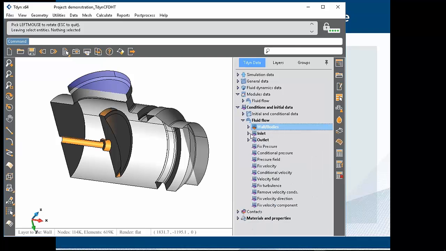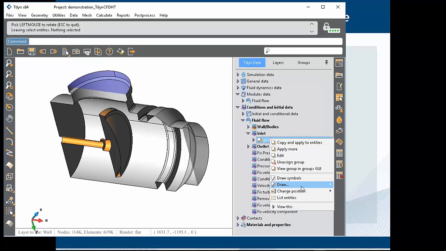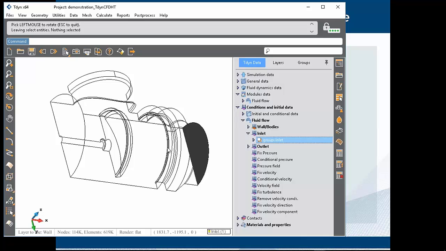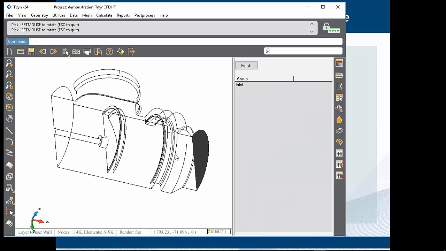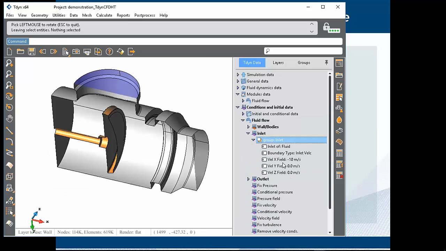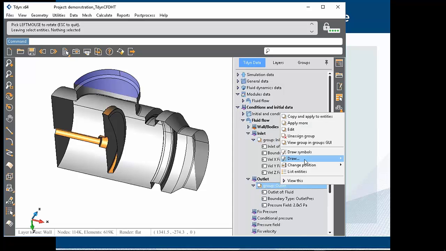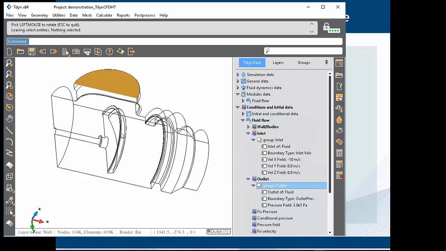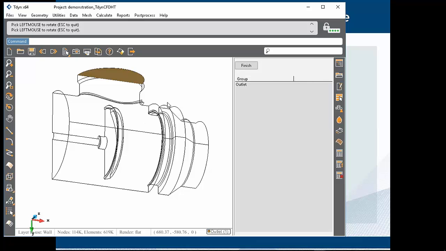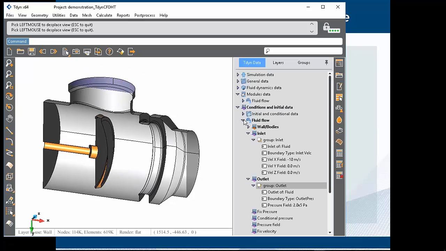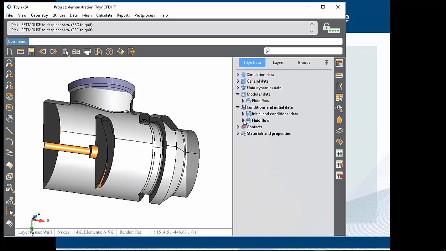And regarding the boundaries, they are quite straightforward. We have an inlet here. It's a velocity inlet, at 10 meters per second. The air is entering into the domain. And we have an outlet, and in this case we have set a pressure outlet with a certain value up here. Okay, and what else can we see here?